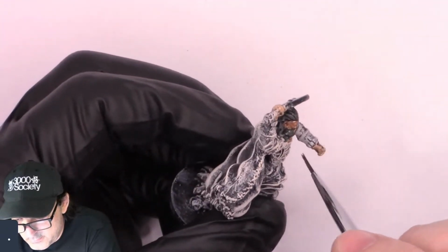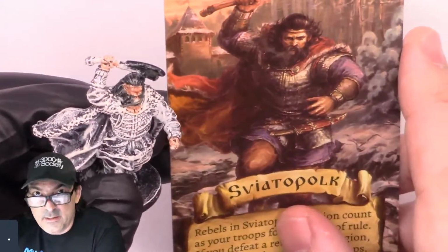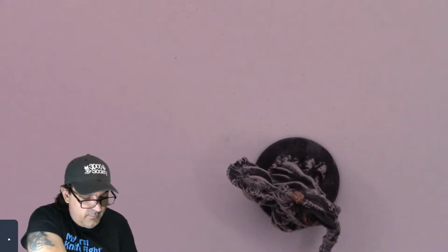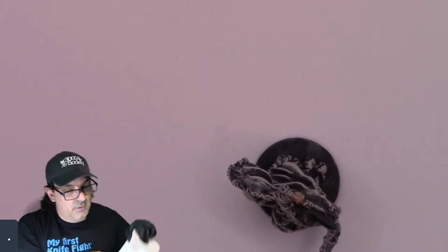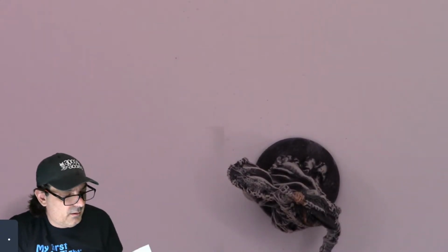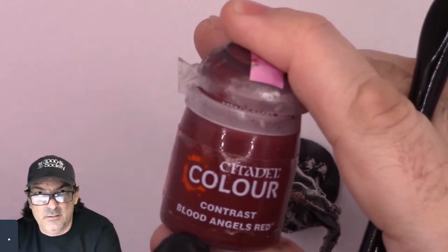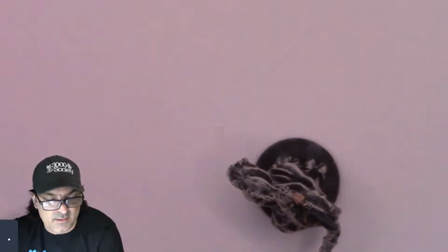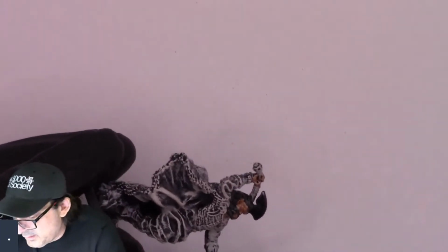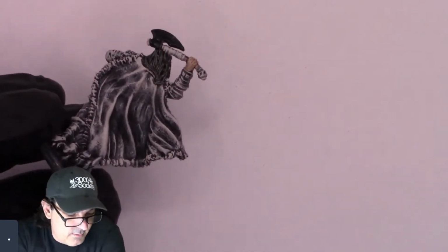All right, sounds good, looks good. Next thing we want to do now is he's got like a cape, and his cape is red with like a whitish kind of fur. So let's go to our red. Again, I like to get the darker colors. Normally I go lighter to darker, but in this case, when you have a lot of darker colors that you need to be specific with, I definitely want to get them on first so I know if I don't screw up or not. So this is Blood Angels red. This is my standard red. It's really bright red, and it definitely stains a lot, so we want to be careful with it. So his entire cape here is all going to be red. So let's just make it red.